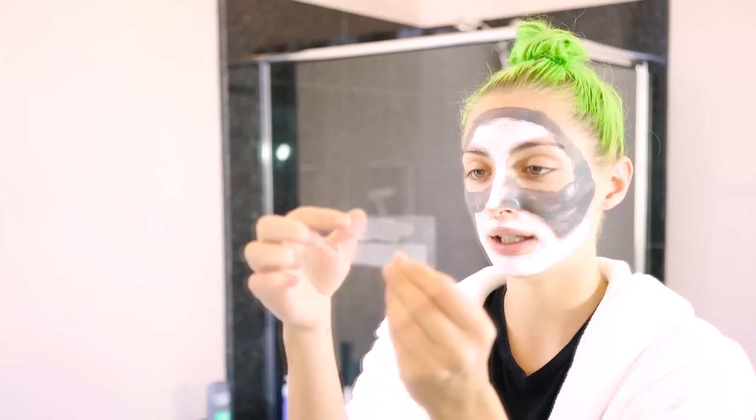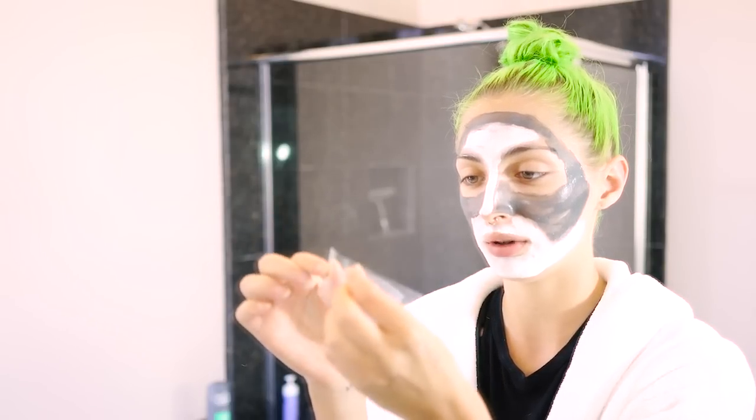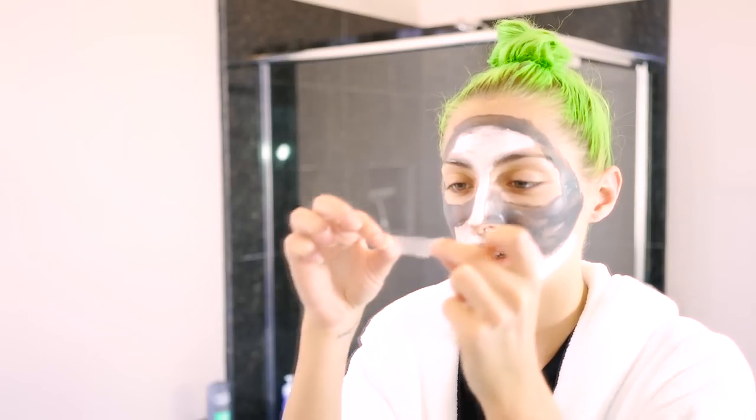While I let the mask set, I'm going to whiten my teeth. I'm using the Mr. Blanc. This is something you can do over time — it takes 14 days, two weeks, for the full effect of the whitening to work, but you will see results in a couple of days. I see results even in a day because I have such stained teeth from coffee. I drink a lot of coffee, so this is kind of a necessity to me. This one is the lower tray and this one's the upper. I'm going to start with the lower first.